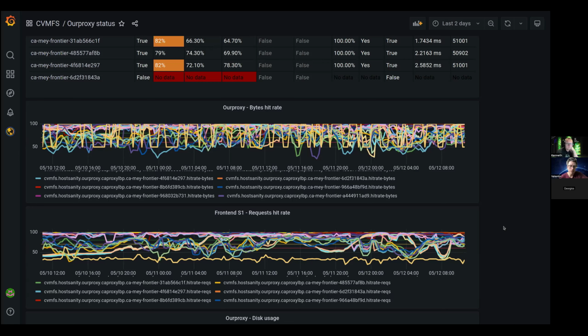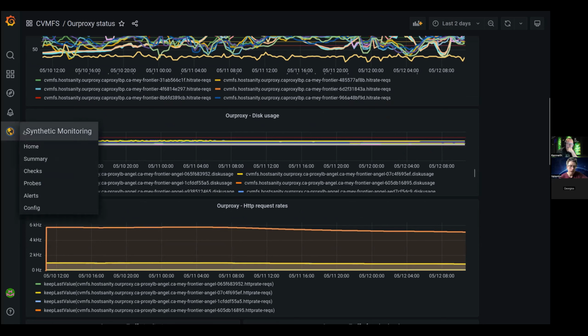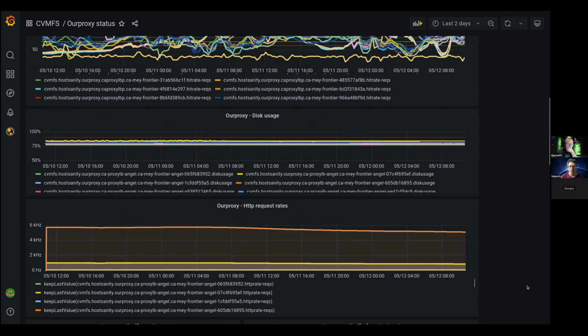This shows the cache hits and cache misses of the Squid, and I think that is quite interesting. These are some of the things where we can also do some monitoring on the proxies, just as an inspiration, maybe.